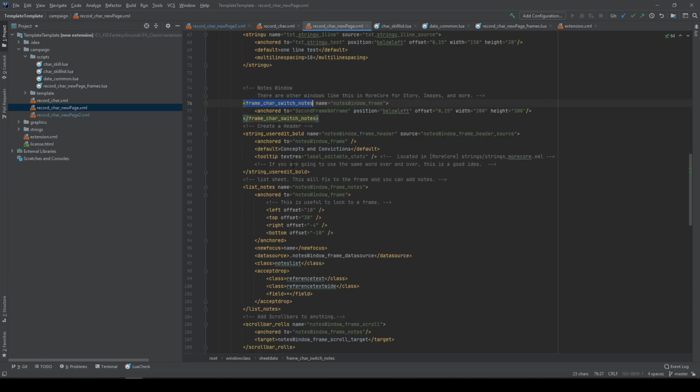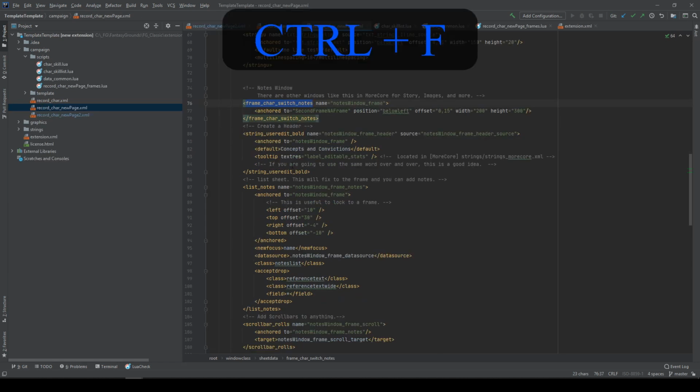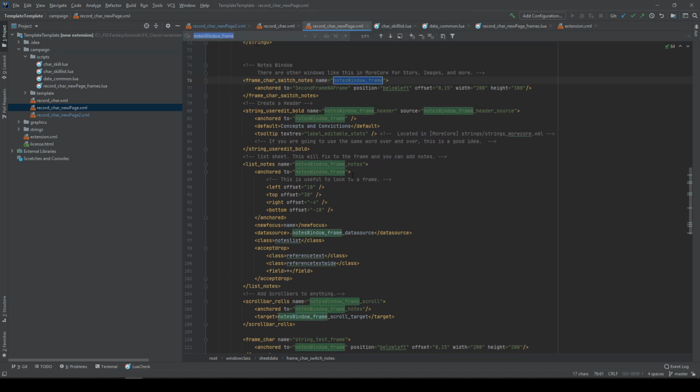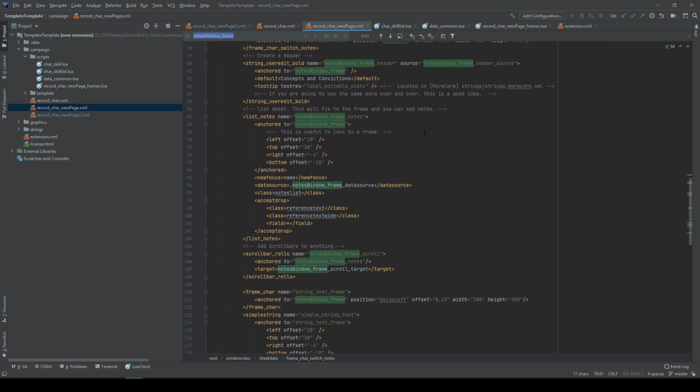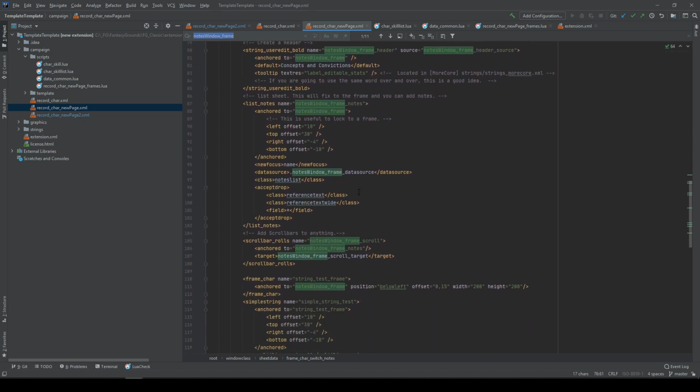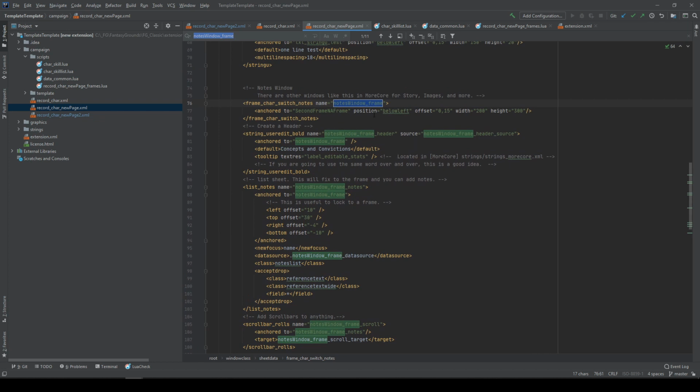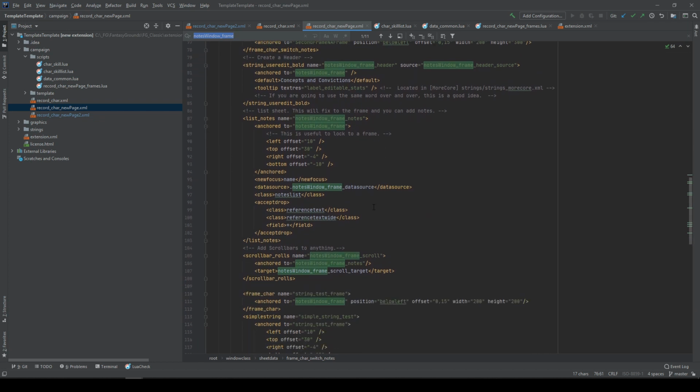The next shortcut that's also very helpful is Ctrl-F. When I'm trying to find everything that's on the same page, if you double click and press Ctrl-F, it will highlight all of the places that have the exact same text. This way, when I'm changing something and I have to change the reference to it in a lot of places, I can easily find it.